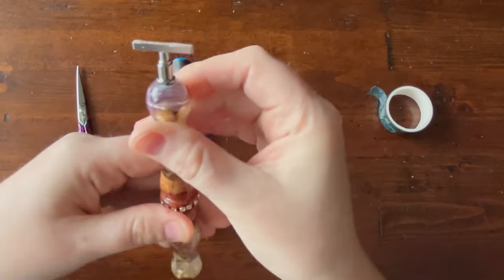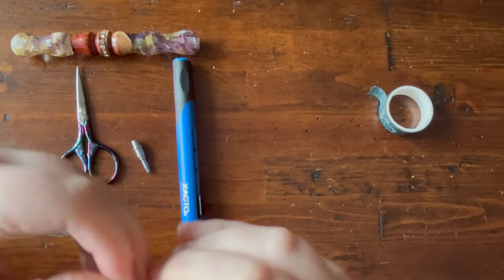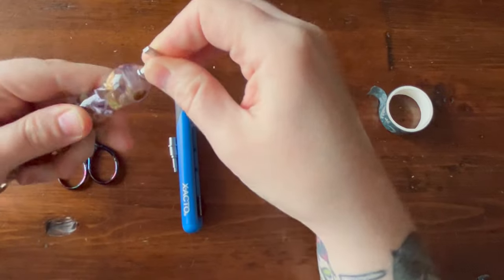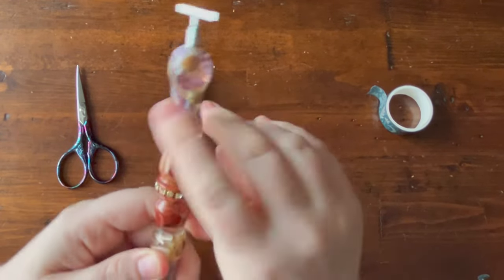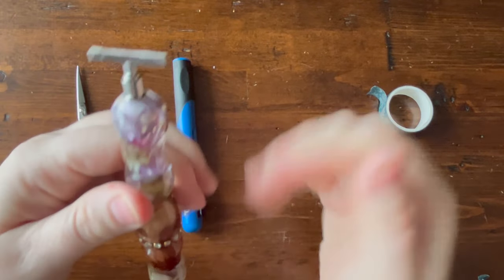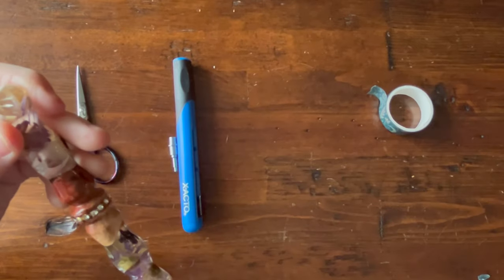Let's see what happens — it's like a magic trick! That fit nicely but it's a little snug for my liking; I don't want to shove it in too hard and risk cracking the resin. I tore a little bit off — that fits easier. It's snug enough it won't crack the resin, and tight enough it's not going anywhere no matter how hard I shake the pen. Right flush against the pen — we solved one problem.